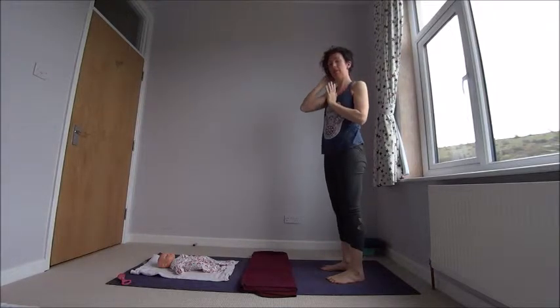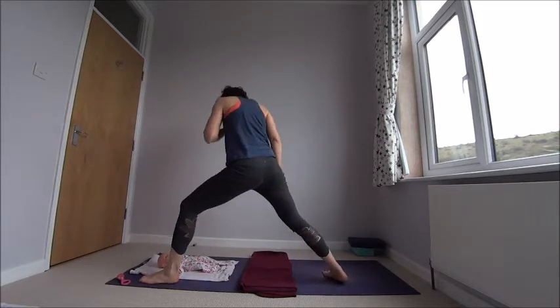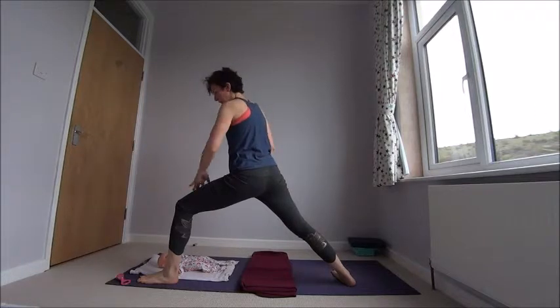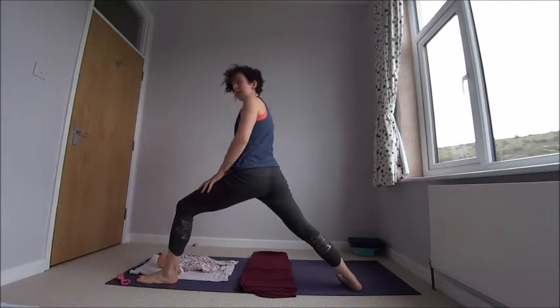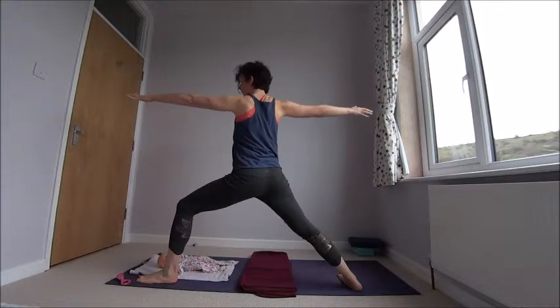So we're going to step forward with the opposite leg, so left foot forward, right foot back, bending into that left knee. Knee over ankle, we don't want it to come forward from that. And again, if it's coming in like this, just encouraging it to open. Back foot, inner arch of the back foot is lined up with the front heel. And we're going to inhale those arms up to center. And we're going to soften.